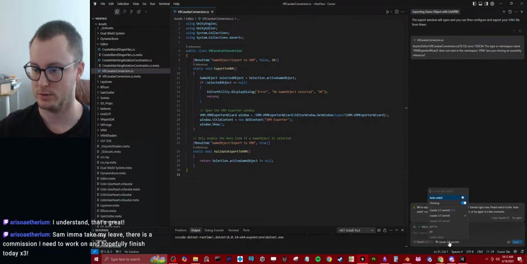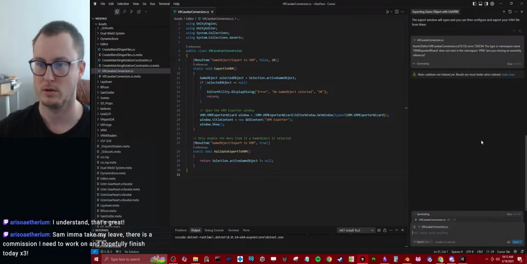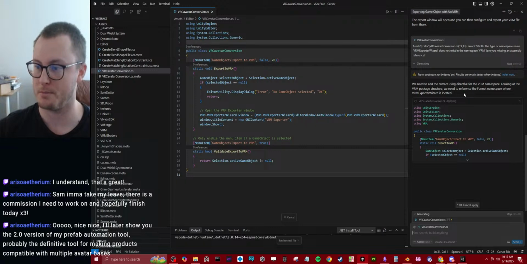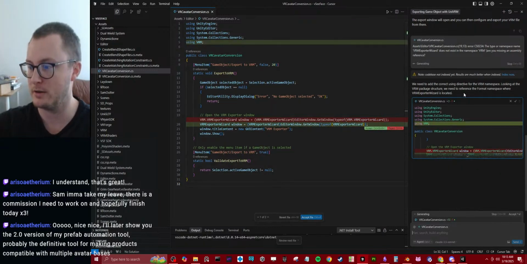Let's switch over to, I'll show you the 2.0 version of my prefab automation tool, probably the definitive tool for making products compatible with multiple avatar bases.